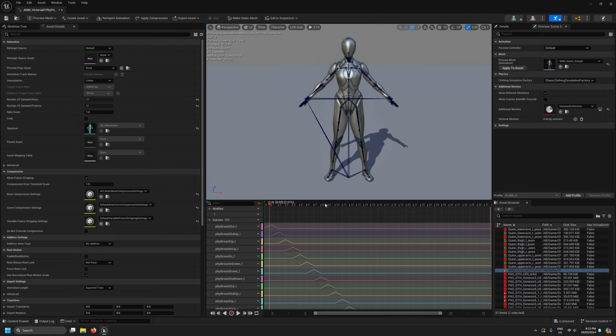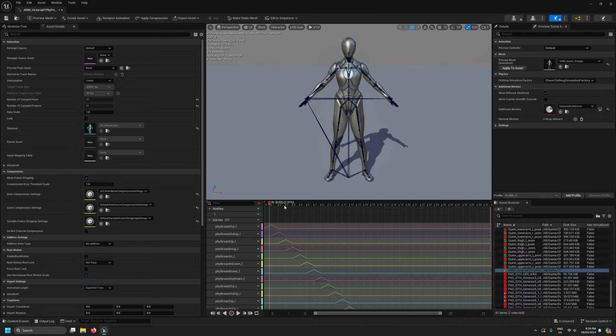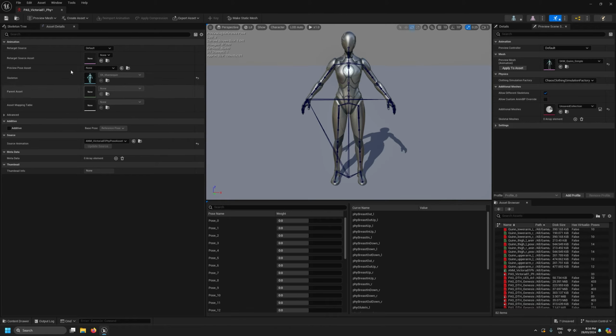What we basically need to do is create a pose asset that contains all of these poses for our jiggle physics. And the easiest way to do that is with this animation, because once we have this animation, we can simply come up to create asset, go to create pose asset and select current animation. We need to tell it where we want to put it. So I'm going to put it inside our characters folder. We'll give it a name. I'll call it PAS for pose asset, Victoria 81 PHY for physics poses. You can come up with your own naming convention. Now I'm going to hit OK. Then I'm going to save that.